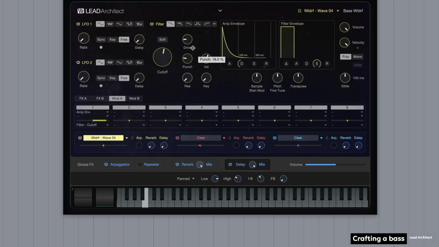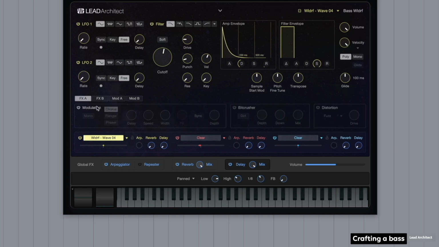And let's add a bit of width and personality using the internal flanger. It brings subtle motion and character while still keeping the bass solid and centered.